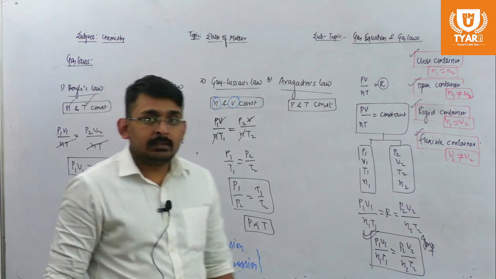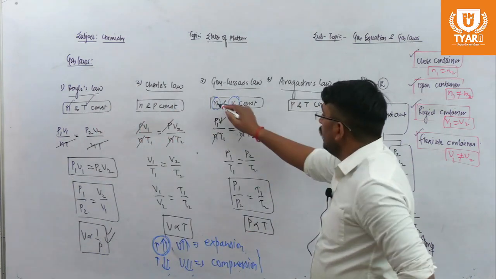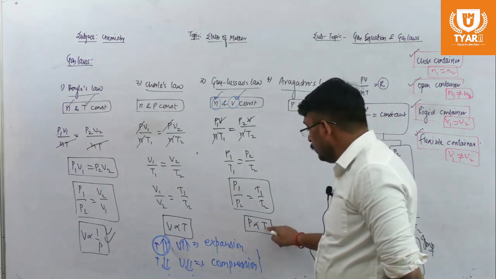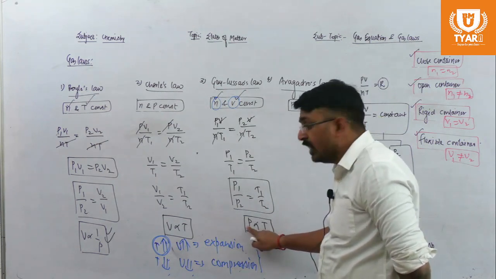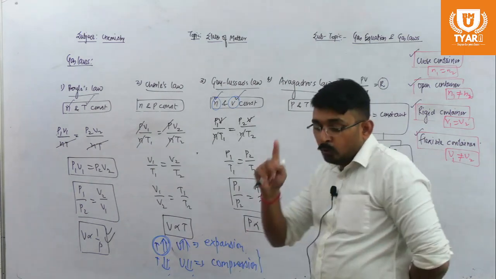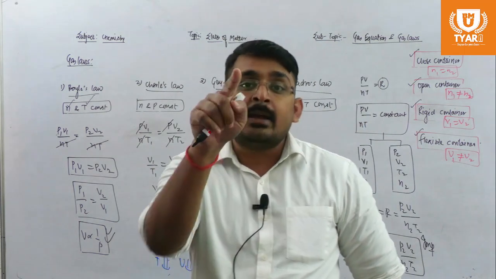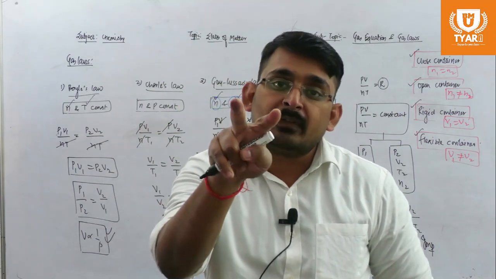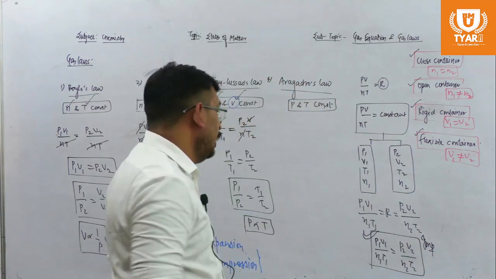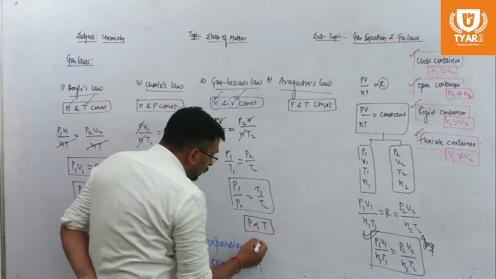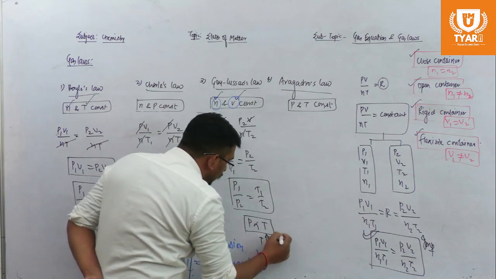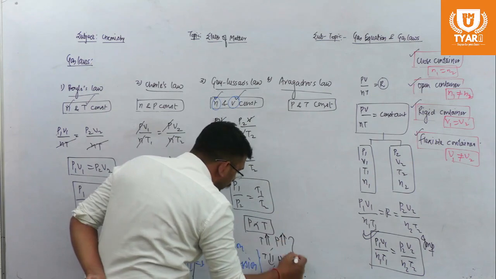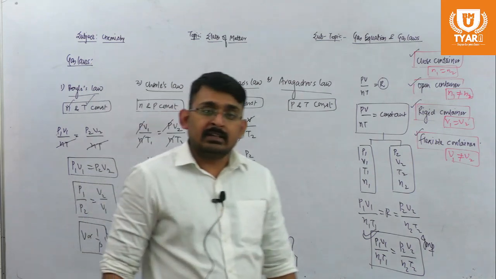What is the meaning of this Gay-Lussac law? For a given amount of gas, if you make the volume of the gas constant, when you heat the gas, the pressure will increase. In the last lecture, I told you that whenever you increase the temperature, the gaseous pressure will increase, provided the rest two things, number of moles of gas and volume of gas, remain constant, right? So when you increase the temperature, the pressure will increase, and when you decrease the temperature, the pressure will decrease. This is the meaning of Gay-Lussac law. We can simply understand this, right?